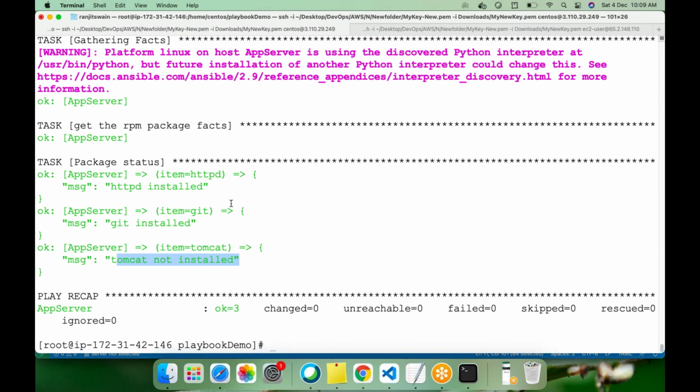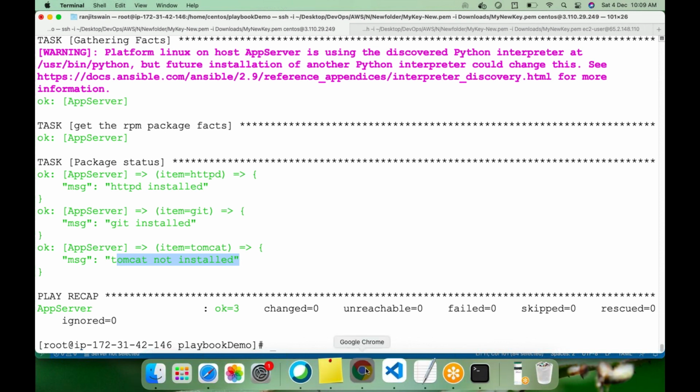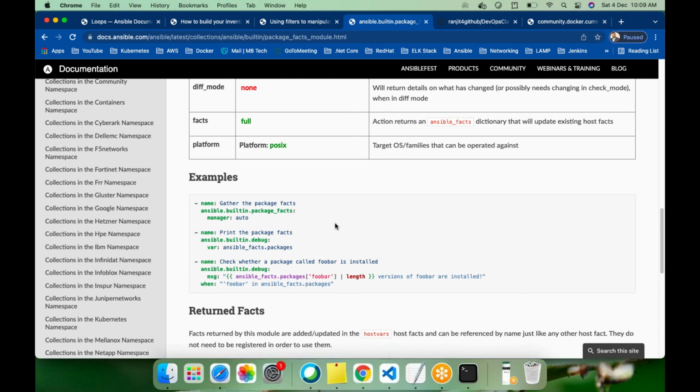So this is how, by using package facts. Remember, these are the modules which you will frequently work with, and they will ask questions, what are the modules you frequently work with. You can either use ansible.builtin.package_facts, or simply use package_facts.